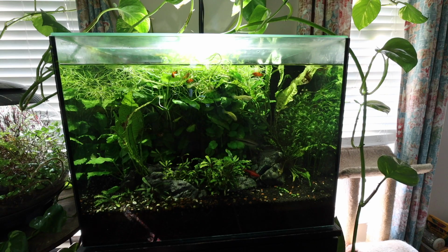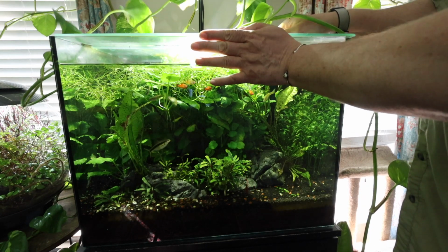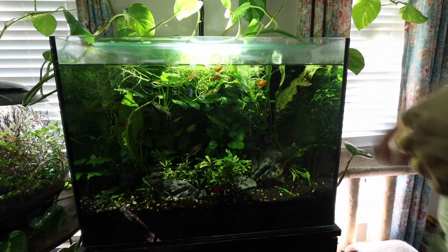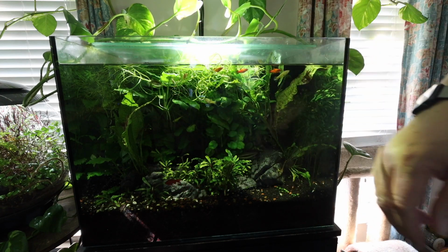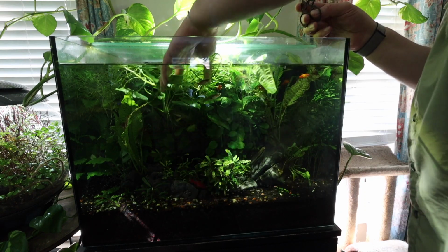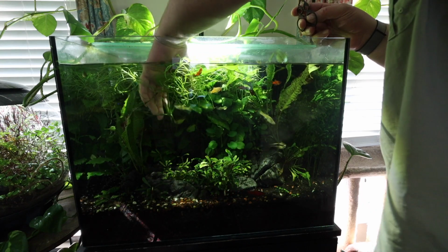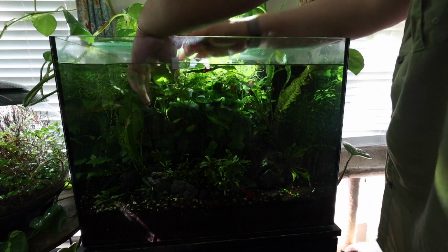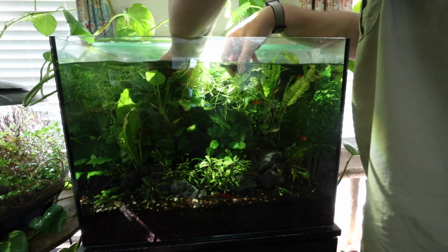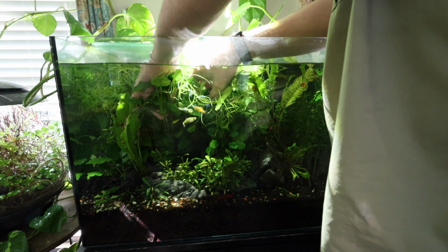The next tank in need of a cleaning is my 42-gallon 7 ports tank. It's got a really healthy batch of Anubias all through the middle here. And I want to tone that down. This is a little bit bigger species, so I'm not sure if I'm going to be able to use it on this. If not, then I'll replace it down into the sump with what I'm about to pull out of there. But I've got to tone this down a little bit because it's absolutely drowning out everything else in here.